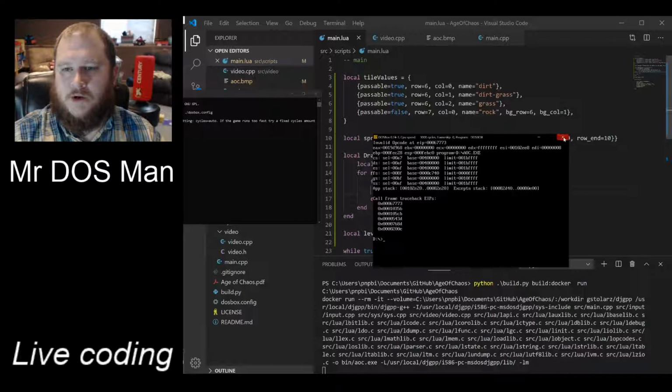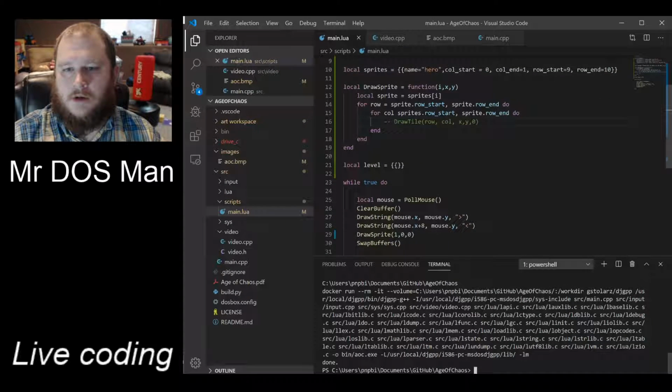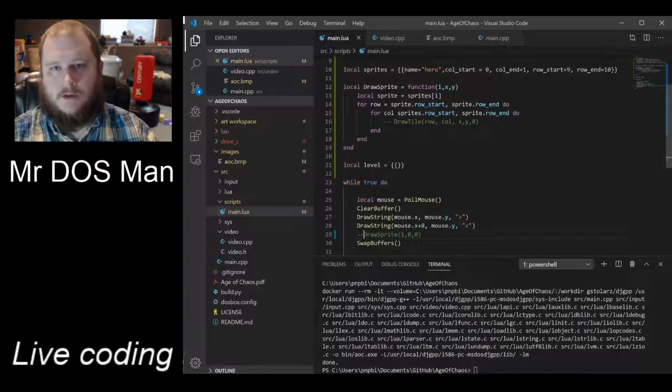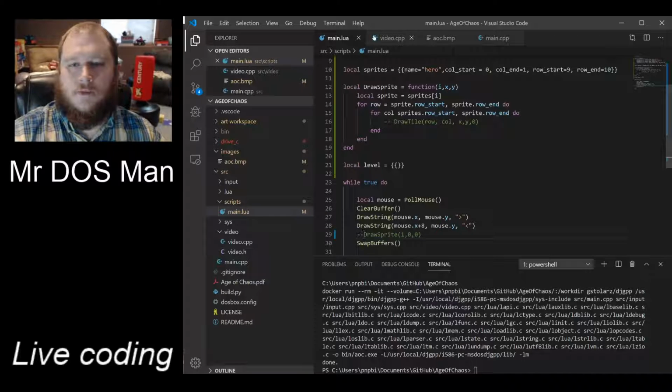No, it's not draw tile. Let's take out draw sprite.